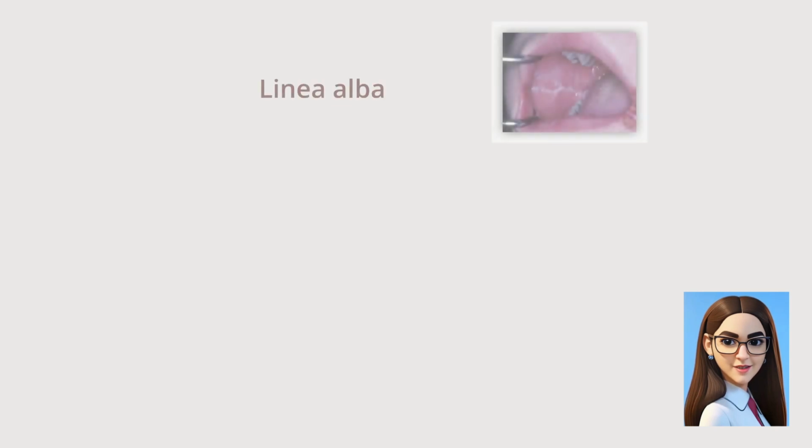All right, so let's dive right in and chat about our first topic, linea alba. This is a white or grayish-white line that can sometimes be seen on the inside of the cheeks. It's nothing to worry about, as it's usually caused by the rubbing of the teeth or the tongue against the cheeks. It's not harmful and does not require any treatment.